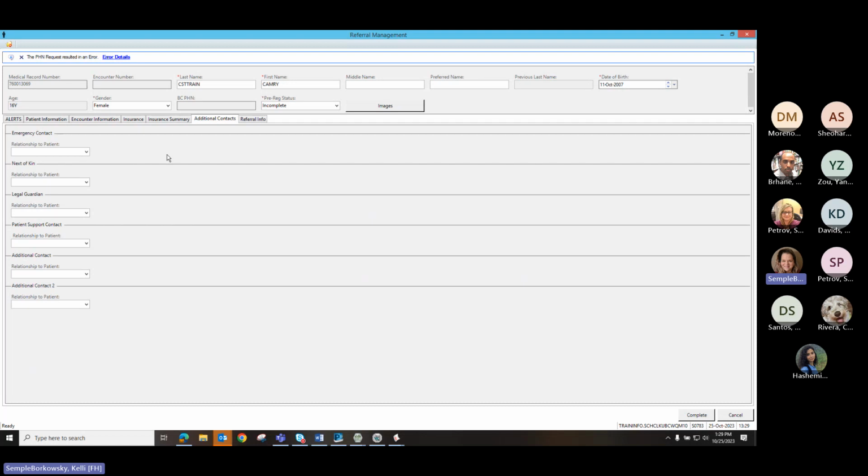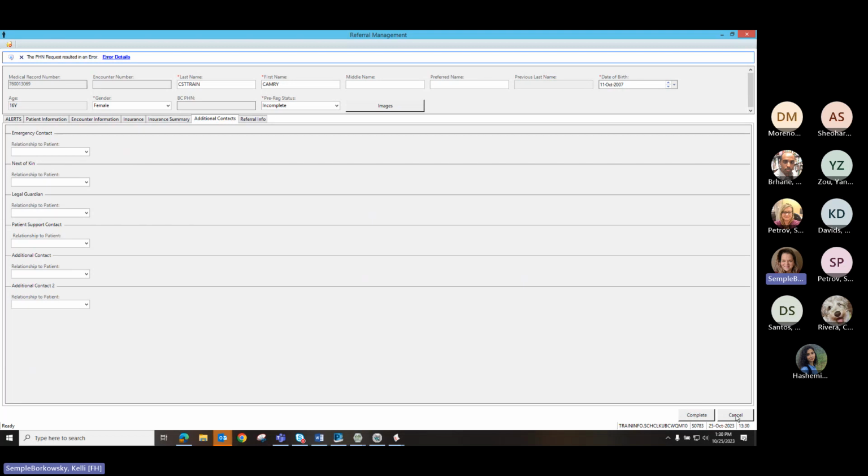How we sort of explain it when we're training, like, an emergency room clerk is, if that patient was to die today, who can we contact? So we really do want to make sure that there is an emergency contact. Sometimes you can't get it, and that is a totally different workflow, and we can show you how to do that later. And then after you're finished all this, all you would do is come down here and hit complete.